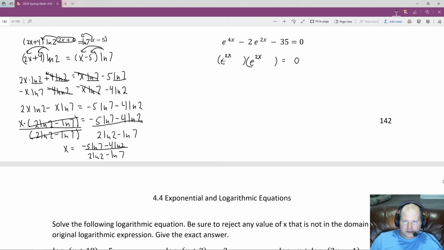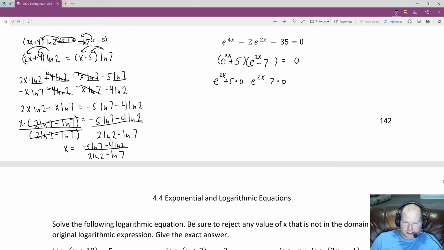Okay, next we're looking for two numbers that we can multiply together to give you negative 35, that if you add together give you a negative 2. So since it's two numbers that multiply together to give you a negative, one's going to be positive and one's going to be negative, with the negative being stronger. So it's going to be 5 and 7, with the 7 being the negative and the 5 being the positive. Now because we factor these out and they're set equal to 0, we're going to use the zero factor property, which means that we're going to set both of these factors equal to 0 and solve.